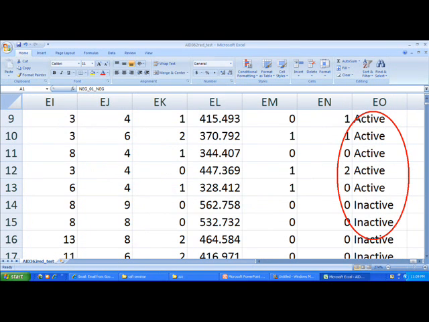So in order to understand a classifier, it is better to think of it like this. A classifier is a decision maker. That decision maker is studying the different descriptors and telling you which compound is active and which compound is inactive. How does this classifier understand which compound is active and which compound is inactive?